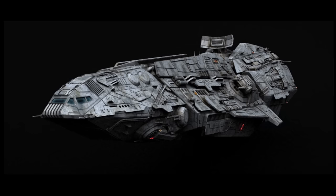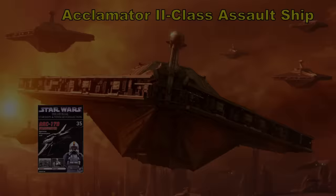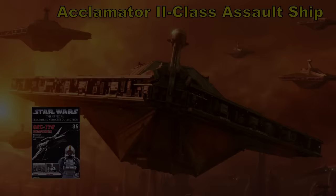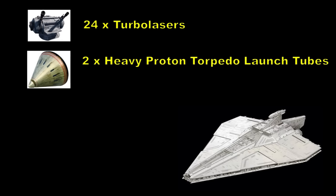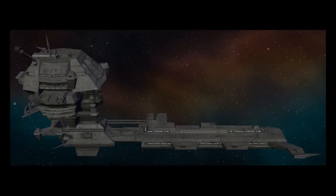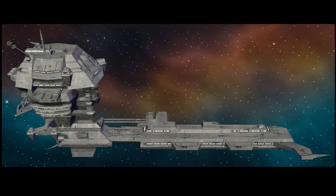The Tartan-class was very similar to the later designed Lancer-class frigate, as it was created for the game Star Wars Empire at War. With the appearance of a small star destroyer, the wedge-shaped Acclimator 2-class assault ship was first used by the Galactic Republic towards the end of the Clone Wars. Originally designed to perform orbital bombardments, its weaponry consisted of 24 turbolasers, two heavy proton torpedo launchers, and 100 heavy proton torpedoes. They required a crew complement of 20,000 officers and enlisted, as well as 3,200 troopers. The Empire utilised the Acclimator class to frequently defend Cardan-class space stations, which acted as orbital defence structures built near a planet or strategic point in deep space.